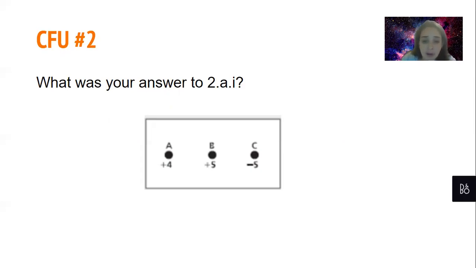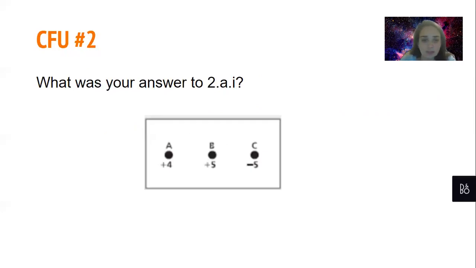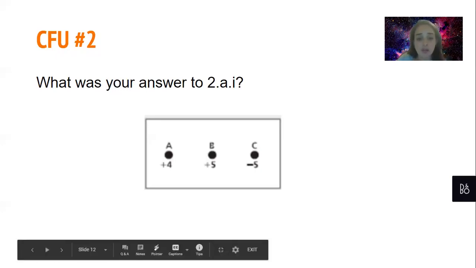So let's look at the charges that are next to it to see how they're going to influence B. So B is positive, and A is positive, and C has a negative charge. So we know that positive and negative charges are attracting to each other. So then that tells me that B is most likely going to be moving towards C in that direction. And then we also know that positive charges repel. So if A is positive, then B is going to be moving away from A. So then our force vector is going to be moving towards the right for B. Okay, so hopefully it clarifies your answers, and if you need to go back and double check your work, go ahead and do that now.